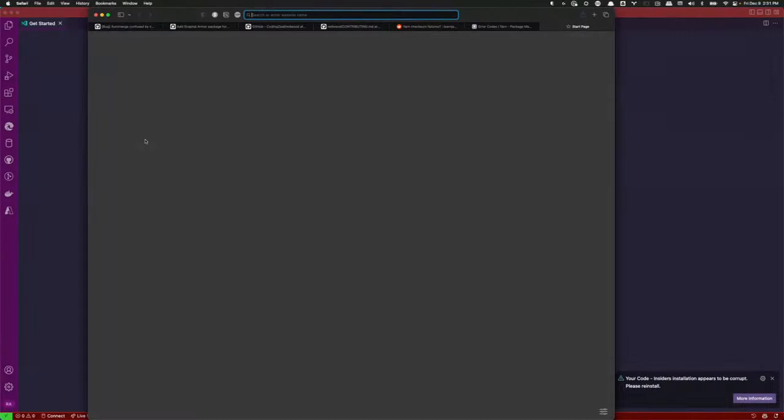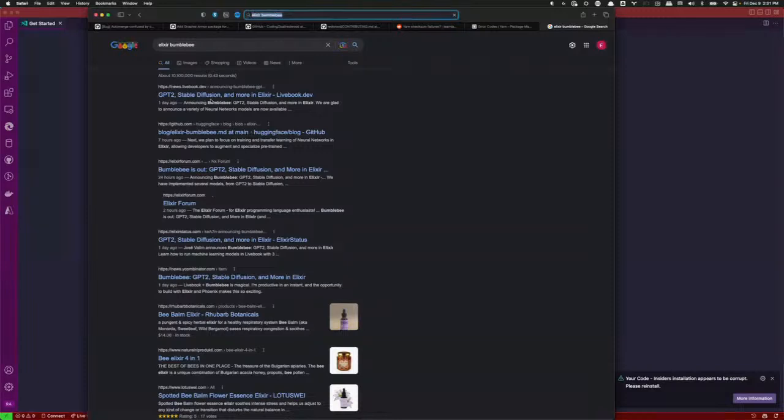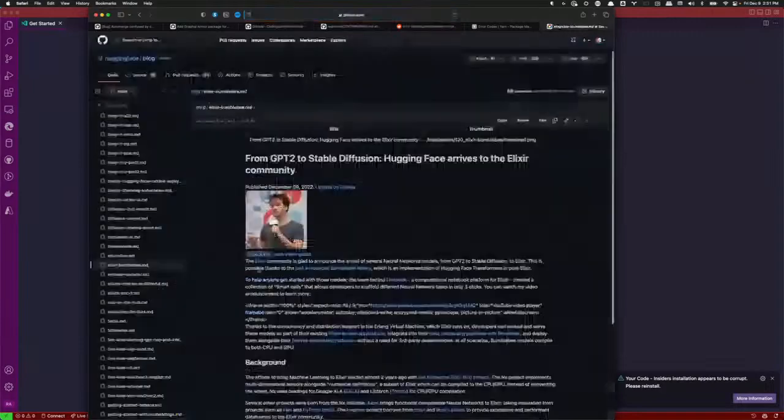Elixir, Bumblebee, and Stable Diffusion can do some really awesome stuff, integrated and run in Elixir.